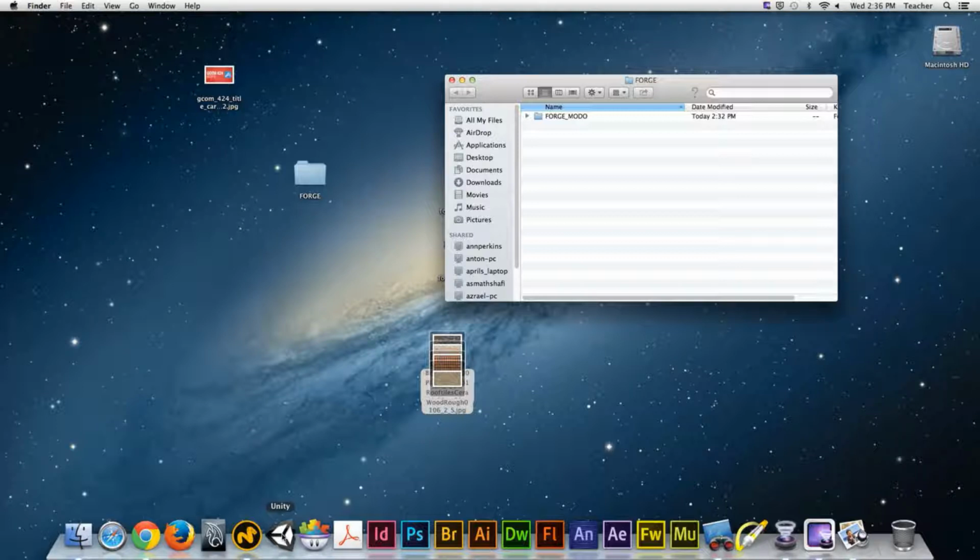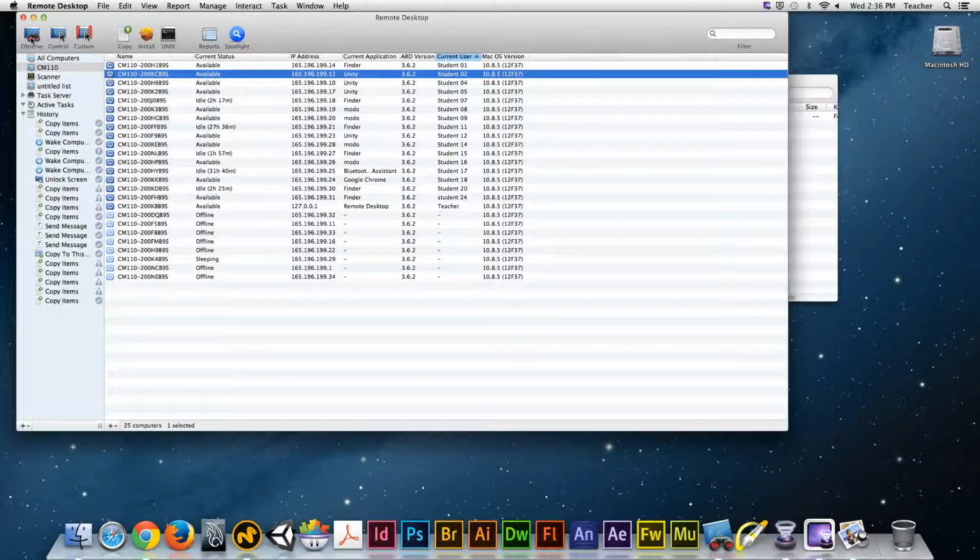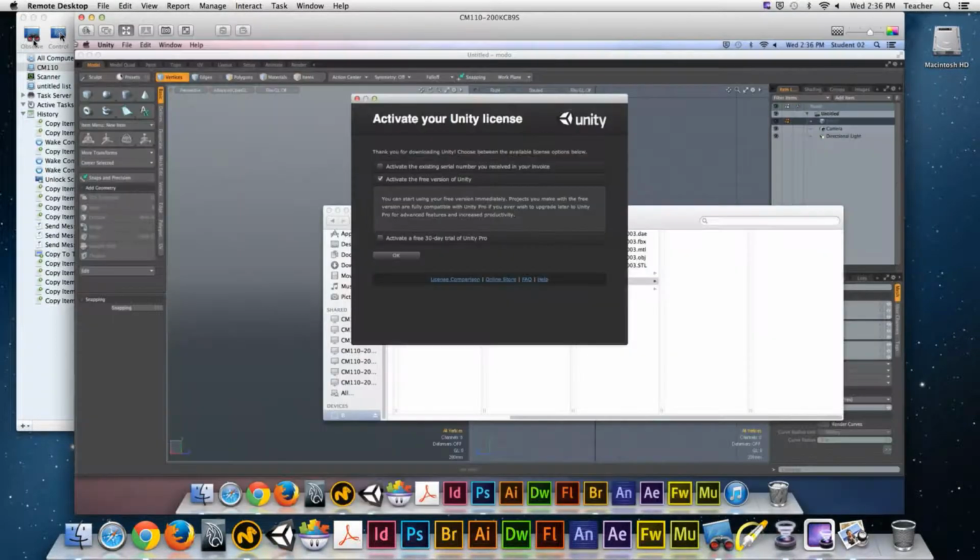Okay, on this machine hit reactivate. What do you get? This is literally the first time. Activate your license. Okay. Free version. Before you go any further, let me just remote desktop this to the rest of the classroom so we all can see what the input procedure needs to be. This is probably the first time on some of these machines that Unity has been launched since we installed it in August. So when we launched Unity, this is what B is getting. What we need to do is just hit reactivate your license.